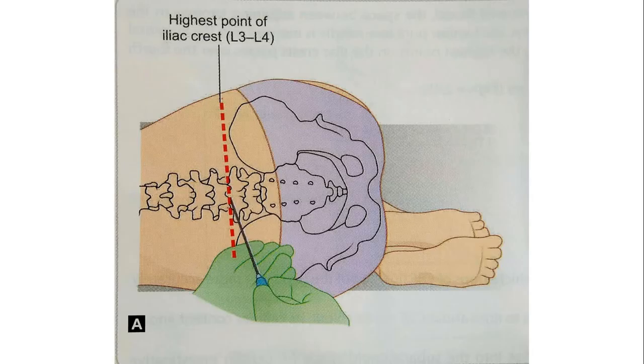So here the patient is lying on the side. When full flexion is done, the interspinous spaces are separated at their maximum level. So the interspinous space between L3 and L4 is preferred to avoid injury to the spinal cord. In this full flexion, the spinal cord ascends upward and is present at the lower border of T12.